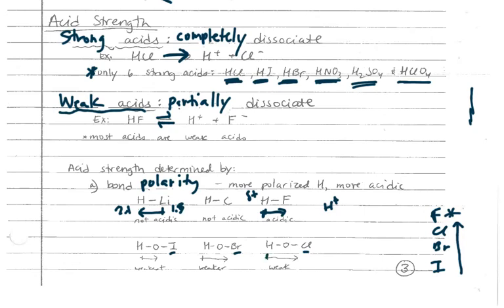So it makes sense that this molecule would have the largest dipole moment, the largest pull of electrons away from that hydrogen. All right, so all of these do pull electrons away from that hydrogen, but if we were to sort of classify these, all of these are acidic, but this one is the most acidic, this one's sort of middle acidic, and this one's the weakest acid of the three. And that's because that hydrogen is the least polarized of those three molecules.